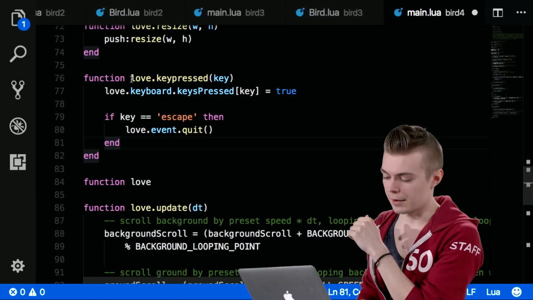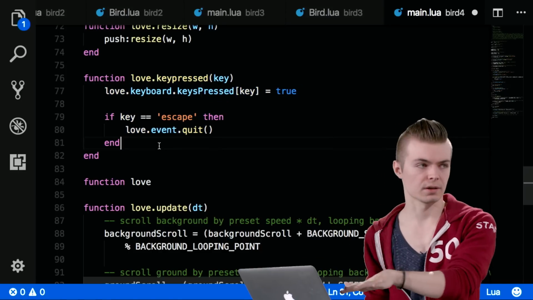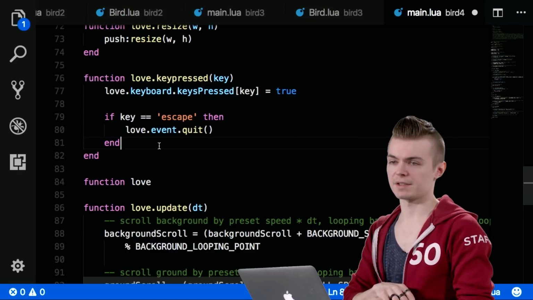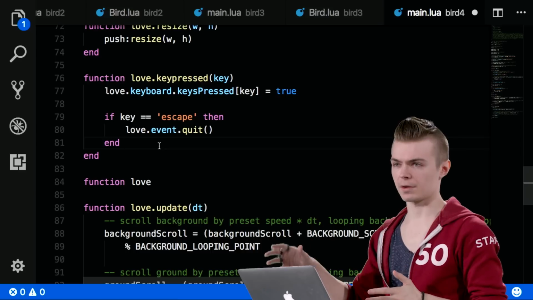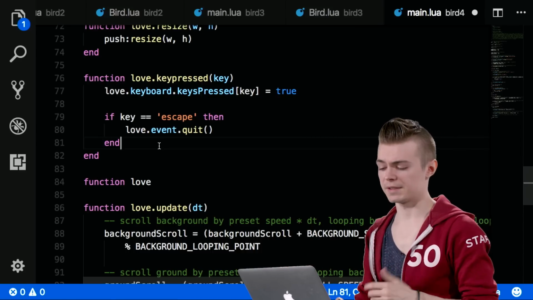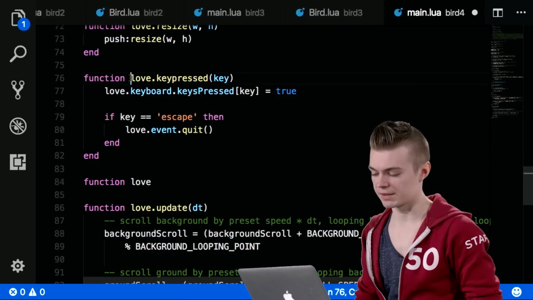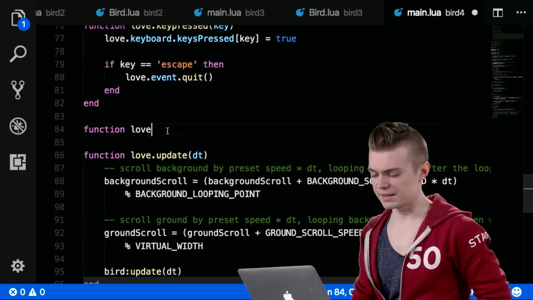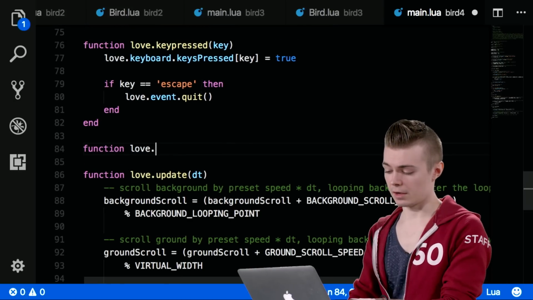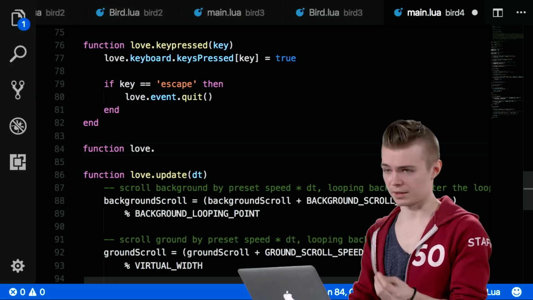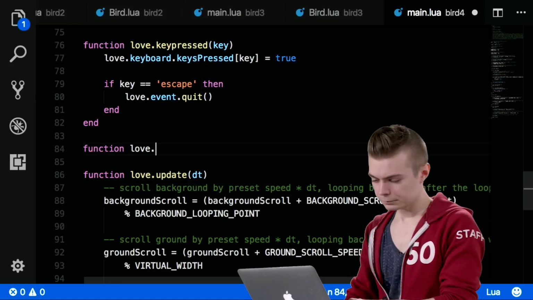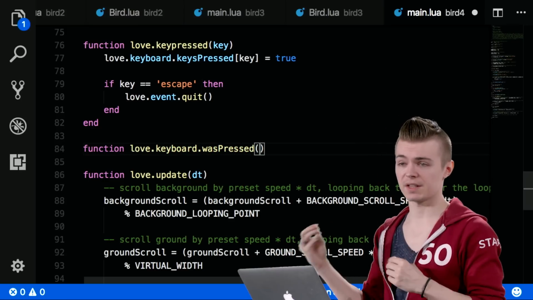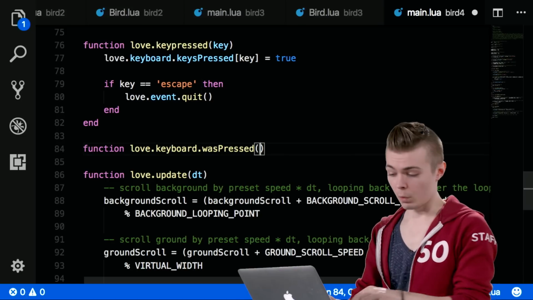But we can't access this outside of this function, because if we define this function in bird.lua, it's going to overwrite this implementation. And we don't necessarily want to worry about other files overriding these functions, because if you're on a team especially, who knows who's overwritten love.keyPressed in what module, what order it gets loaded in, and what function's actually valid. We're going to take care of this problem by giving ourselves the ability to test whether a key's been pressed on the last frame, by implementing a function that we are also adding to the keyboard table ourselves, called wasPressed.